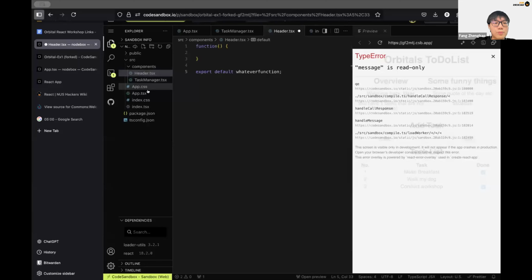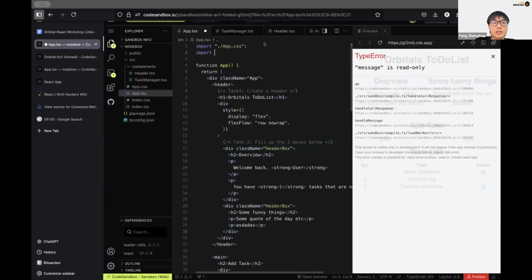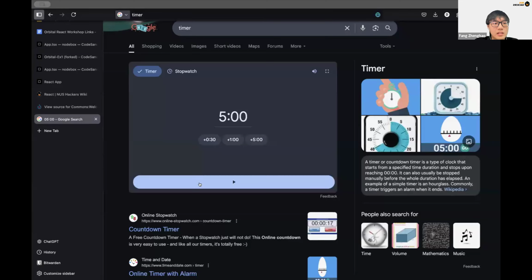Then back at where you want to use the code, remember to import accordingly, and you just type in how you navigate the file system. I will give you about 5 minutes to complete this challenge, and the time starts now.